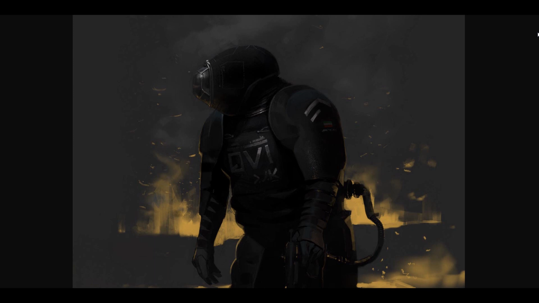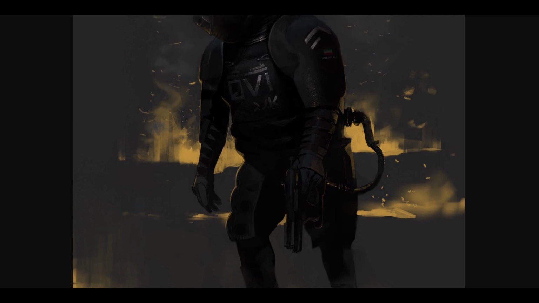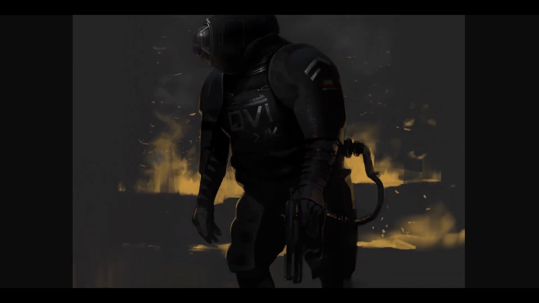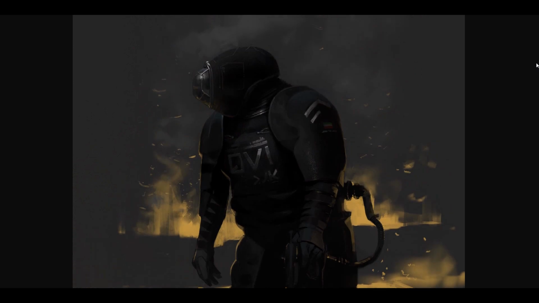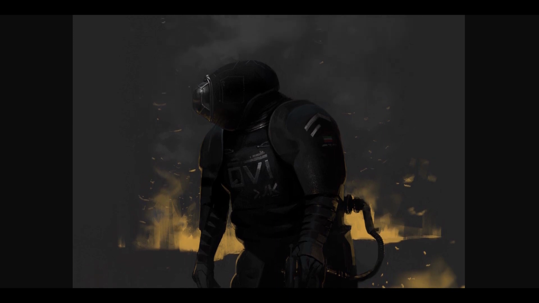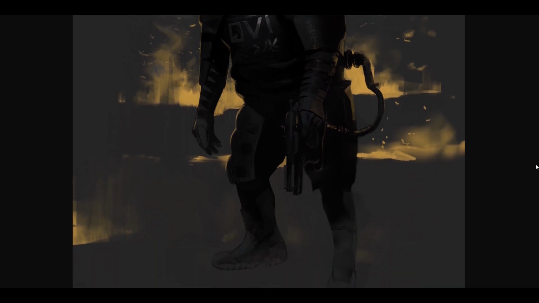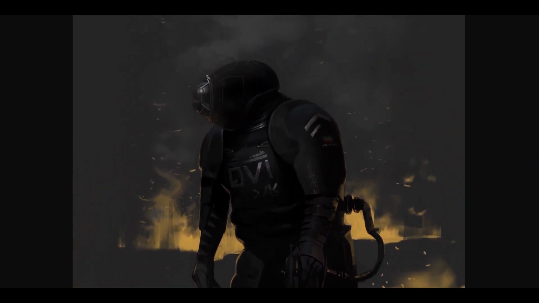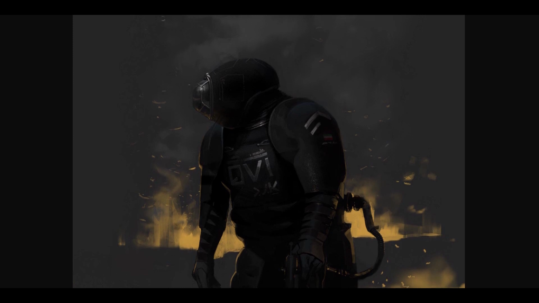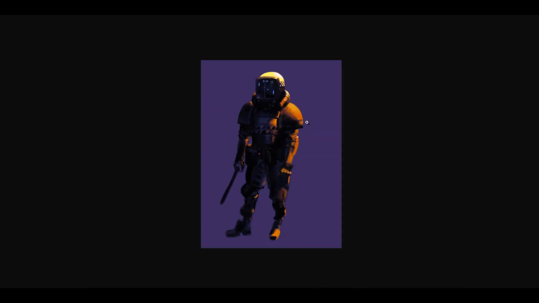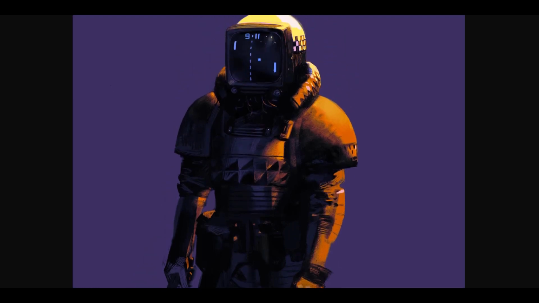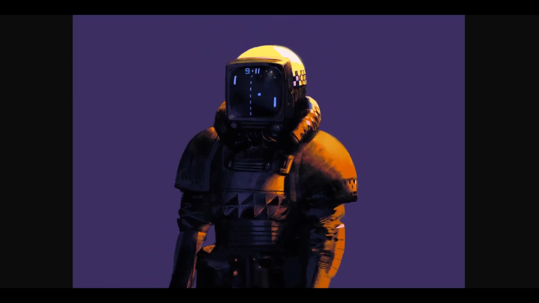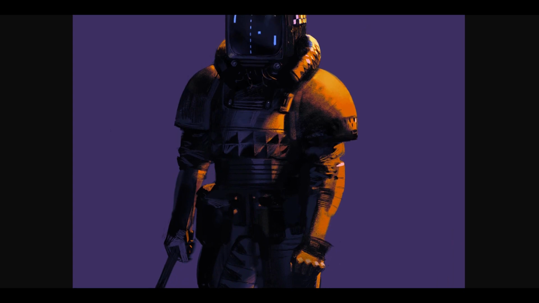So this one is an Iranian kind of suit. You know, Faraz actually has a few mech designs. He doesn't have a lot, it's very rare, but he does have a few. I'm not going to say he should, but I think if he did do more, it would still look pretty cool. And again, his color choices are very, very interesting. Maybe he does use some kind of gradient map.